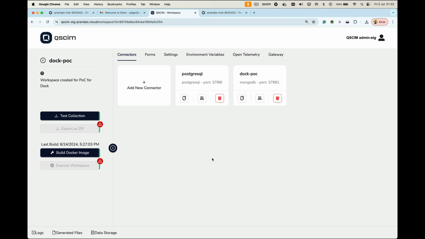And QSCIM works with a lot of other different solutions and vendors. It could be IBM, Ping Identity, SailPoint, and Microsoft Entra ID, or you can name it, right?